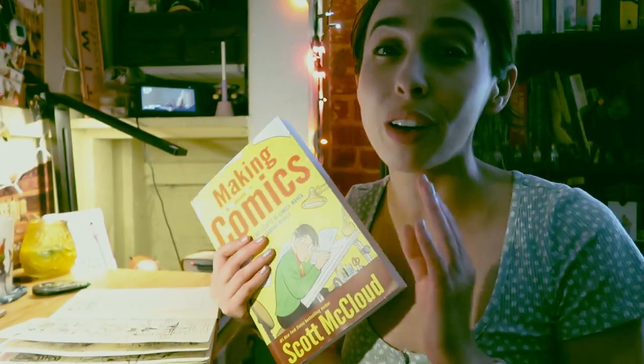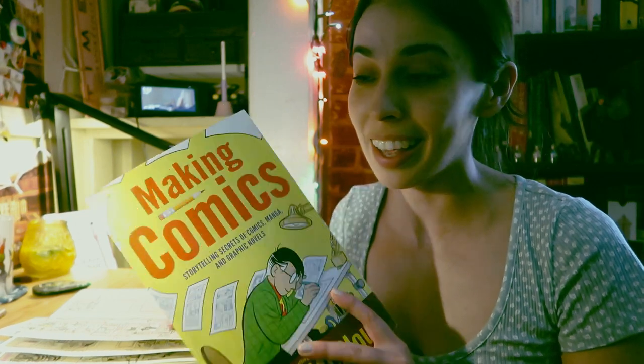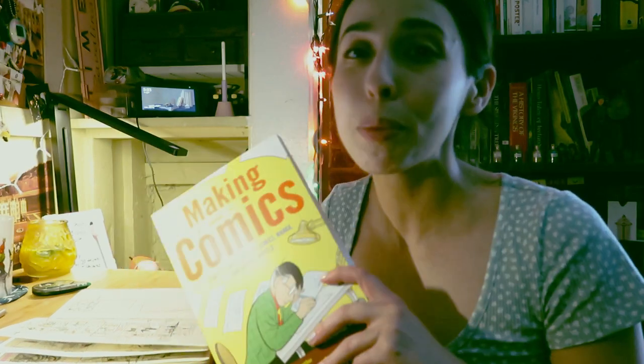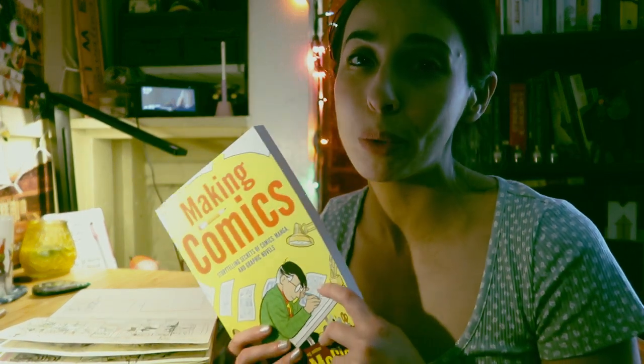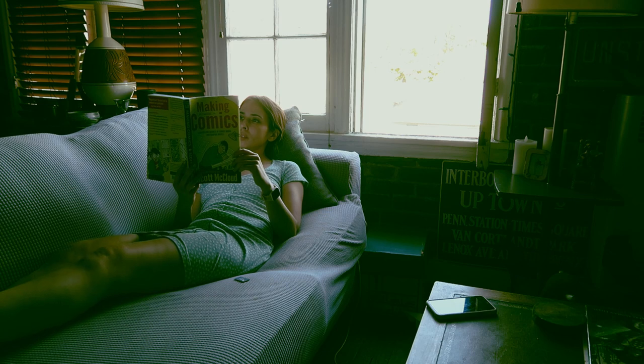I don't think I'll be able to finish tonight because I still want to go for a run. I also started reading this book — I got almost halfway through it, then told myself I'd pause, focus on writing as a craft, and jump back in when I got to thumbnails and comics. Now that I'm doing thumbnails and we're in the weekend thumbnail challenge, it feels appropriate as evening reading. I'm going to pause for now — it's been three hours and I don't want to create bad paneling. So at 5:30 I'm going to read some of this, then go for a run, do some chores, and then get back to reading.